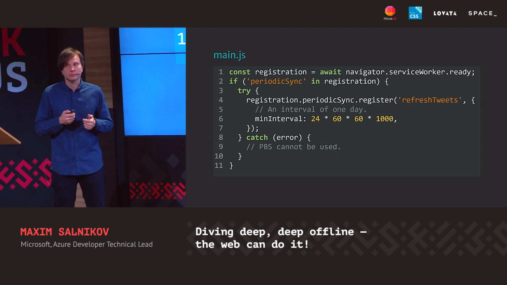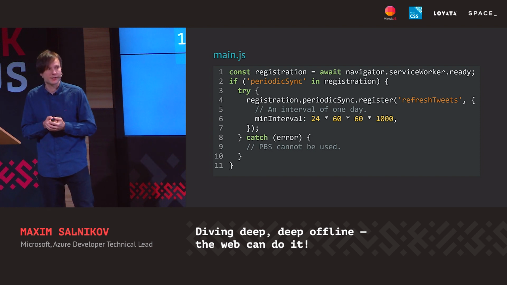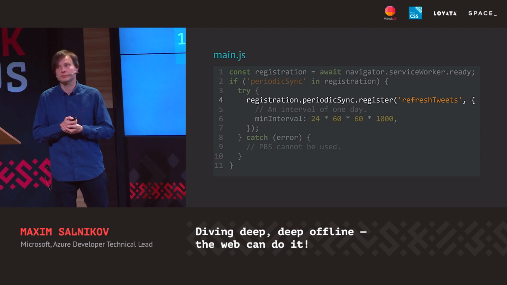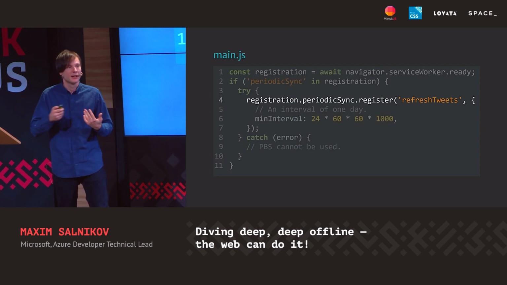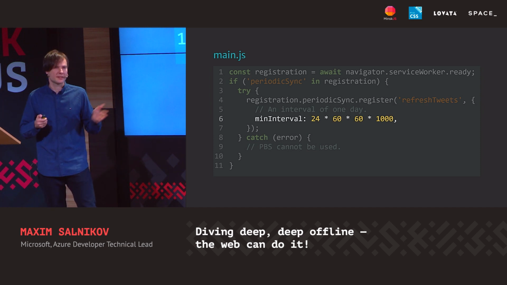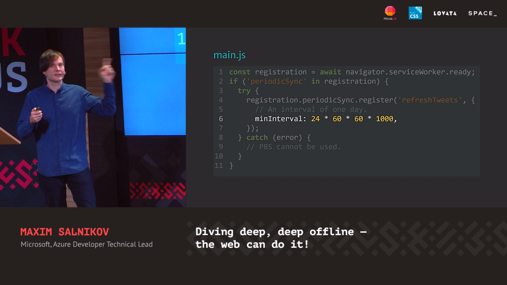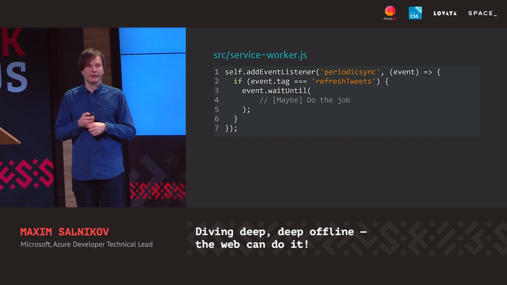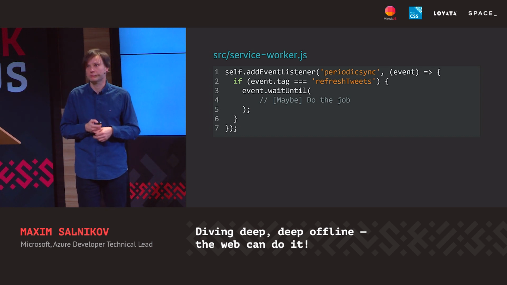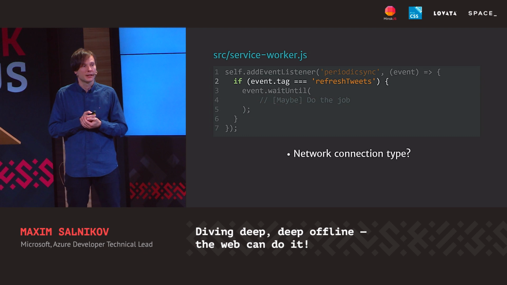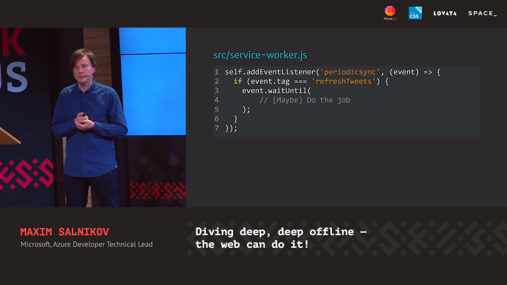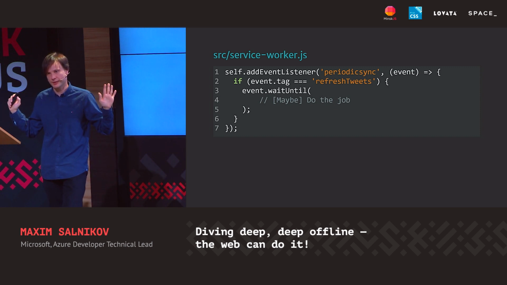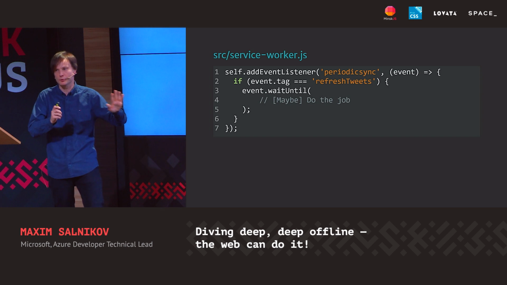It again contains 2 parts. First, in our main JavaScript bundle, we register this update, or you name it, sync, with a minimal interval. And this is the only option we have to provide. Inside our service worker, we catch an event called periodic sync, and yes, we can do whatever we want. Maybe. Why do I have maybe here? Because we have to be smart. Technically, it's possible to do pretty much everything completely in the background, so it will be transparent for the user.